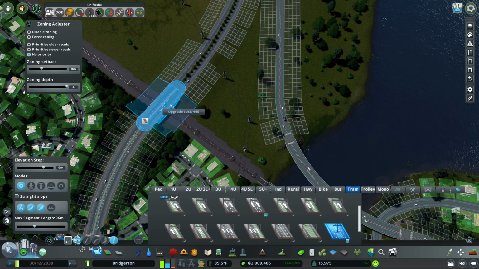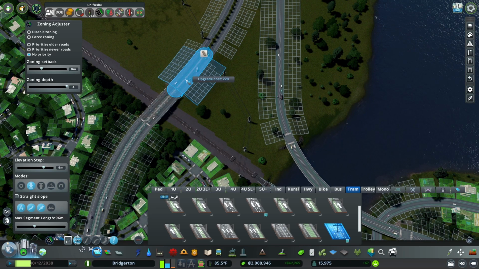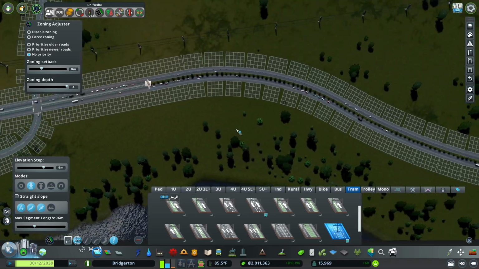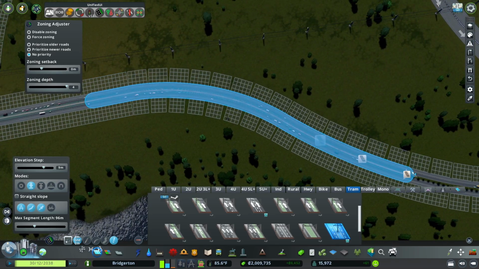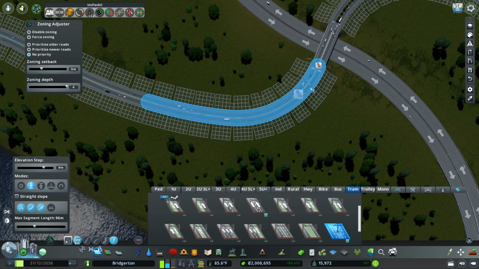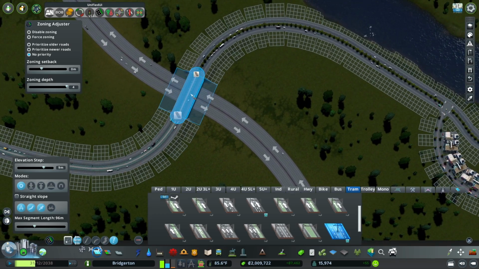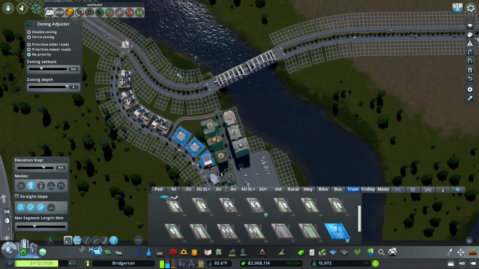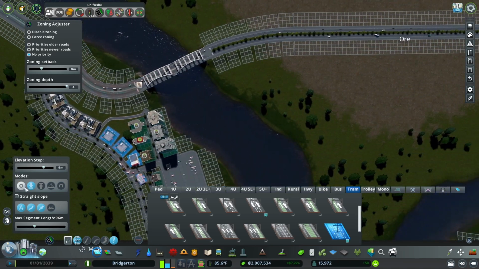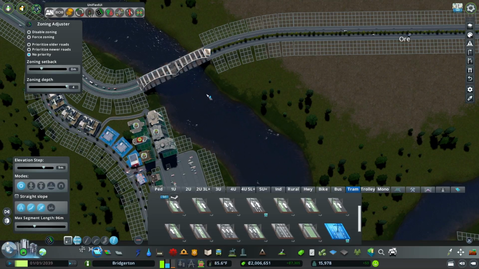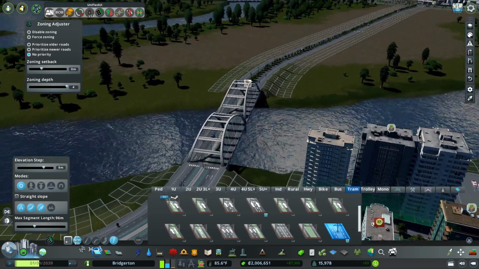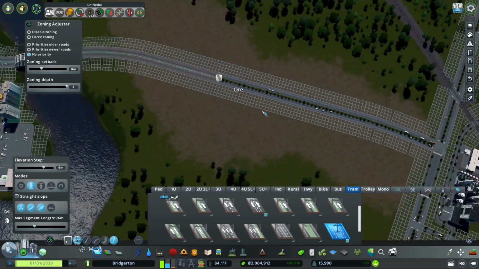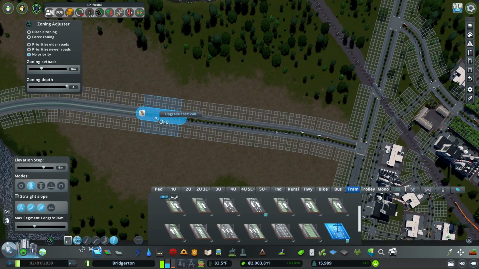Then we'll go over the railroad here. We'll come back down. We'll keep going. We'll cross over the freeway here. We'll come back down. We'll cross over this bridge. It might actually get rid of the suspension bridge. Never mind, it kept it. Nice. Okay, so there wasn't a whole lot of change that needed to happen. This is probably one of the cheapest changes that the city could have wished for.